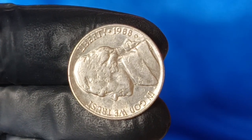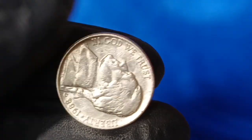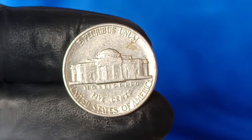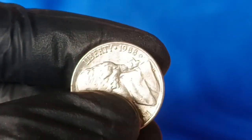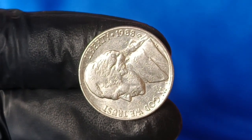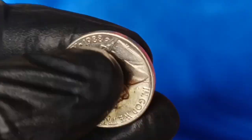The Jefferson nickel, first introduced in 1938 to honor the third U.S. President, Thomas Jefferson, has been a staple of American currency for decades, featuring Jefferson's portrait on the obverse and his iconic Monticello estate on the reverse, designed by Felix Schlag. In 1988, the U.S. Mint produced these nickels in vast quantities at both the Philadelphia and Denver mints, with over 771 million struck in Philadelphia, marked with a P mint mark or no mint mark in earlier years, and over 677 million in Denver, bearing a D mint mark, alongside proof coins minted in San Francisco with an S mint mark.